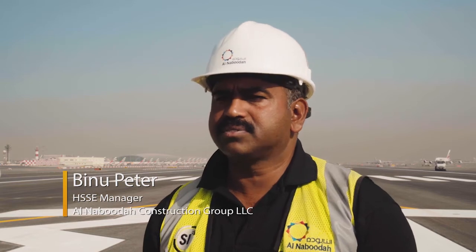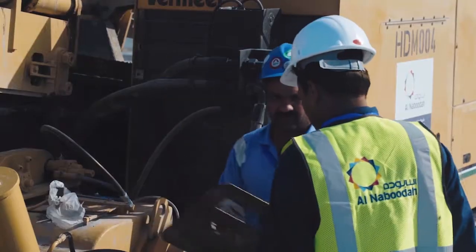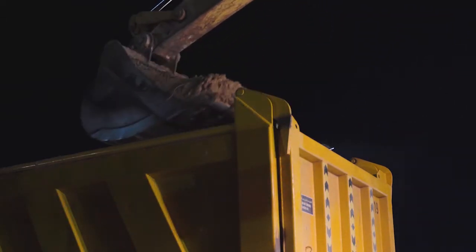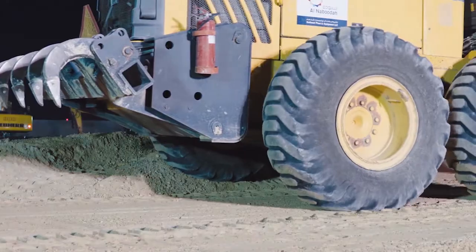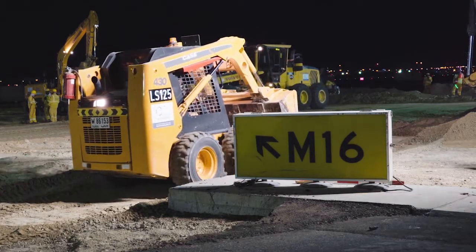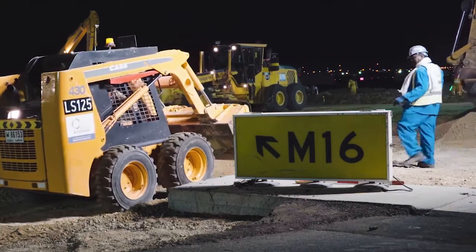Safety is the priority, number one, and we are working in the airports. That is more important. The client has that much credibility, and the airport has that much credibility. We cannot give them a chance to make a big story outside of the world. It was good from our point of view. We were experienced because we did the last project, and we used the lessons learned from the previous project to make this project more convenient and safe for everybody.